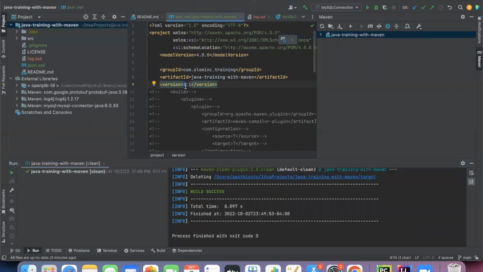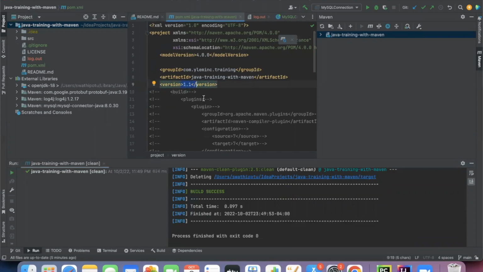The first number is the major version, followed by the minor versions, like 2.0, 2.1, 2.3, 2.4. The 2 is the major version. If you feel there are many changes, then you can go with the major version. If you feel there are only a few minor changes, then you can go with the minor version.